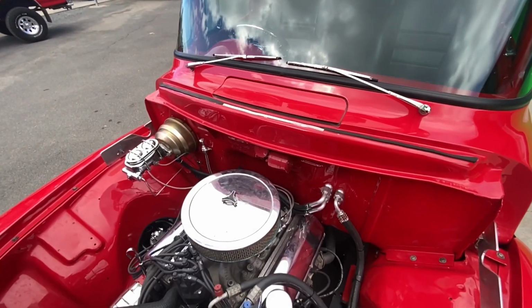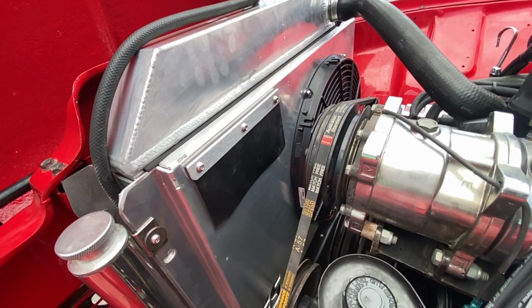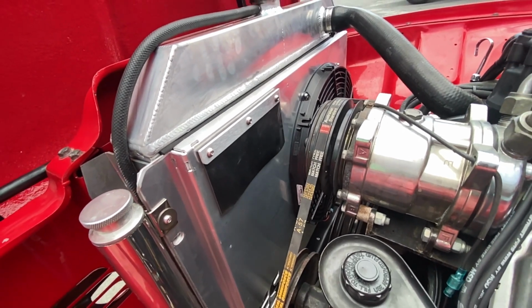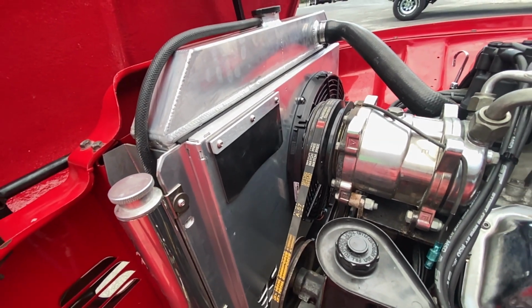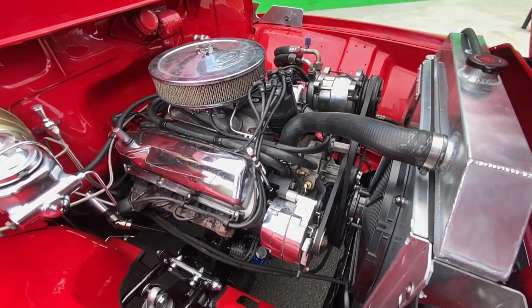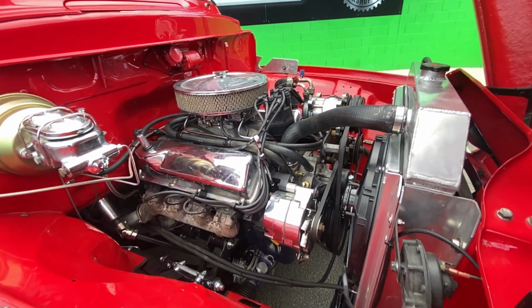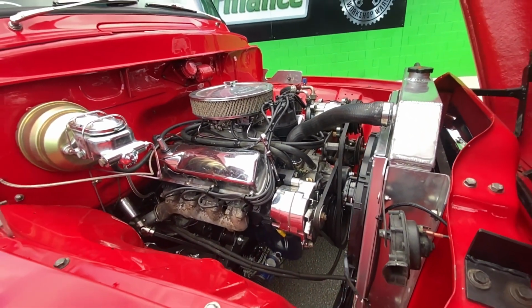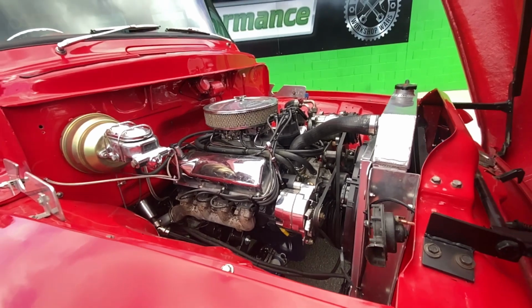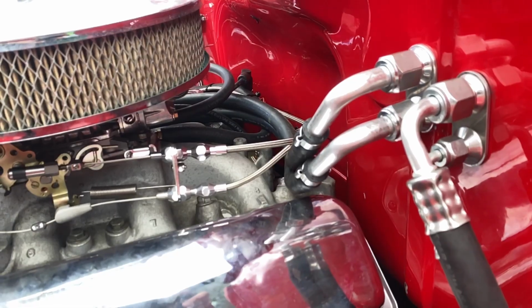I also notice under the engine bay, it's really nice and tidy in there, but also notice a big thermo fan setup as well. Yeah, so we put in a radiator with thermo fans and got rid of his overheating problems and issues. We chased a niggly little coolant leak and it turned out, being a Cleveland, they take a pretty unique thermostat, and it had the wrong thermostat in it, and then there was a bit of corrosion on the thermostat housing, so that was a pain in the backside.